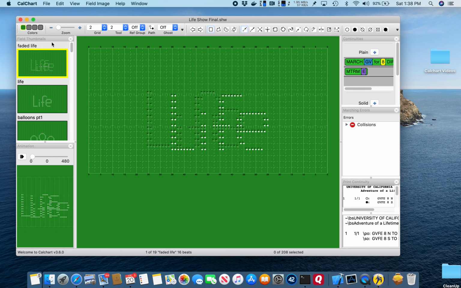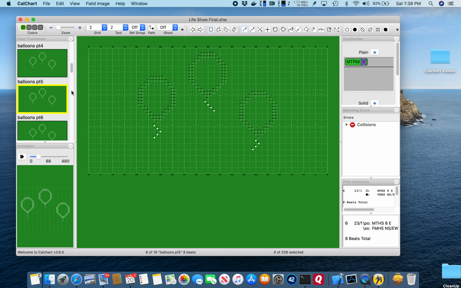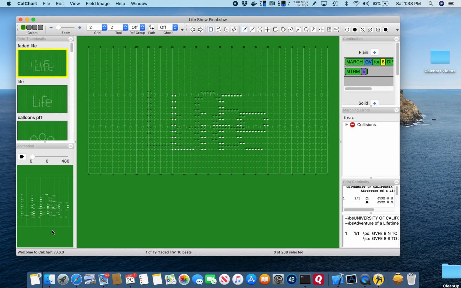This module on the left-hand side is the field thumbnails. This allows you to quickly see the overhead of all the different aspects of the show, so you can see the different sheets and where they look like they're moving over time. And there's a little mini animation view off to the side here. As you're editing and working, this allows you to see what things would look like at the different parts of the show without obstructing your view of the field.